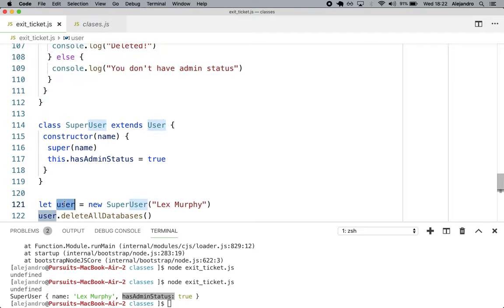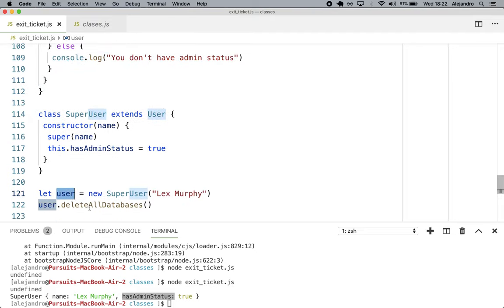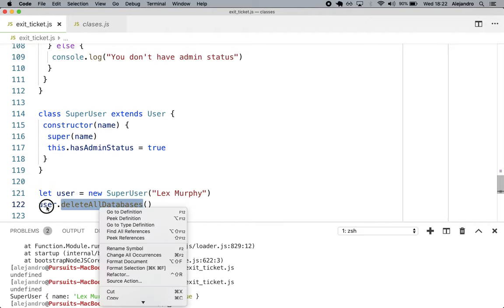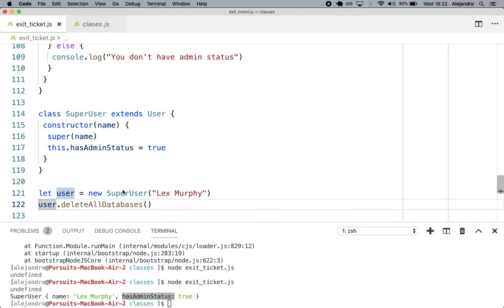And once we create the instance, then once we call the method, this method is going to be called in the user, right? And because again, user was made out of super user, and super user extends the user class, user class has the delete all databases.